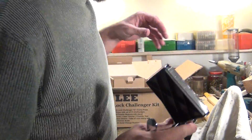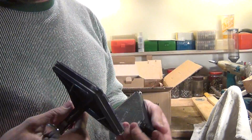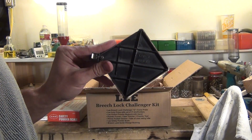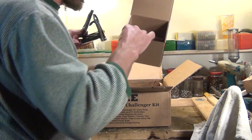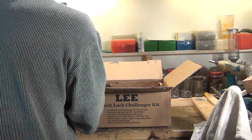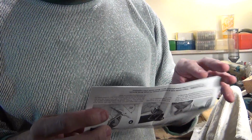You get two squares here, and you're probably wondering, why do I need two? One is for small primers. I don't know if you can see that. My lighting's kind of shady here today. And then the other one is for large primers. So you have one for each size of primers. And also inside of that box that the primer tool came out of, there was some instructions as well for that. It talks about assembly of the priming unit, how to load it with primers, just basic instructions.